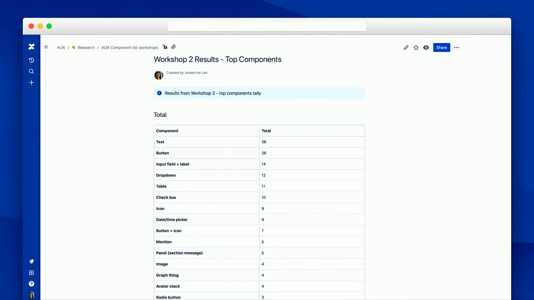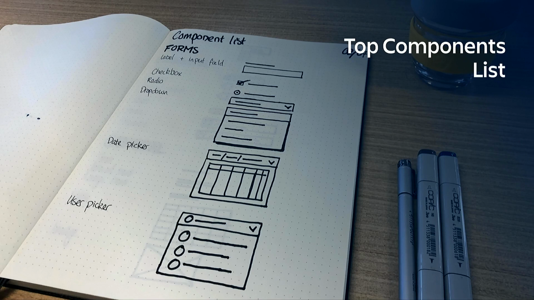After the workshop, Allard and I then looked at all of the solutions and we tallied up each component that was used so that we could understand what the most frequently used components were. From this, we were able to determine a list of top 20 components that we saw. And in preparation for the next workshop, Allard quickly drew up this list of components, and this actually became our first version of the Forge component list. As you can see, it's pretty scrappy. It was just hand-drawn on a piece of paper, and the low fidelity was actually done on purpose, as making hi-fi mocks wouldn't have provided us with any further value at this stage.